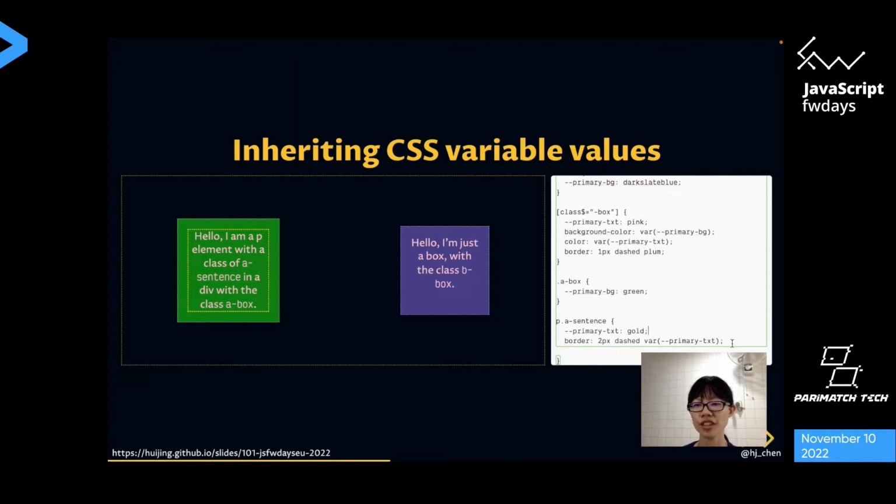And the reason for this is that I did not define the color property using the primary text variable on the P element. If I had wanted to make it take effect, I would have had to do something like this.